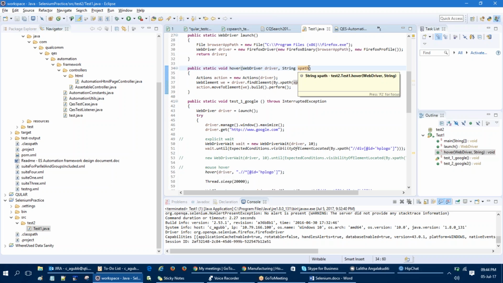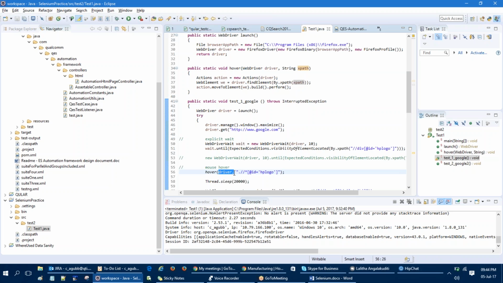These are the dependencies from this test case. I should be working on this driver, not any new driver, so I will give my driver to the function. It will carry that driver and work on it. Then I have XPath.